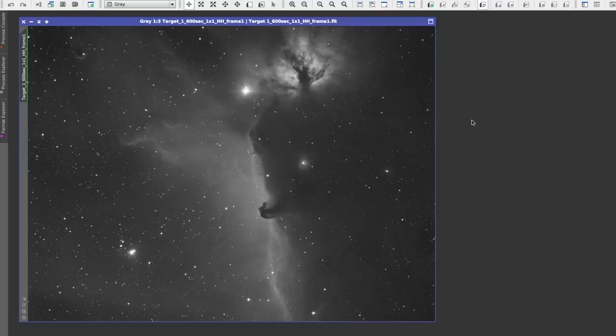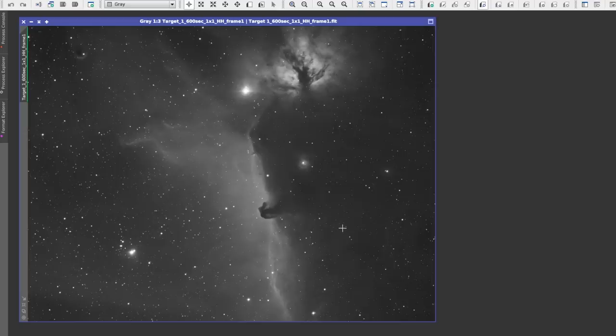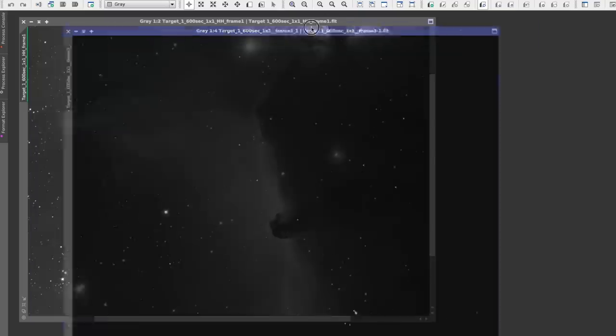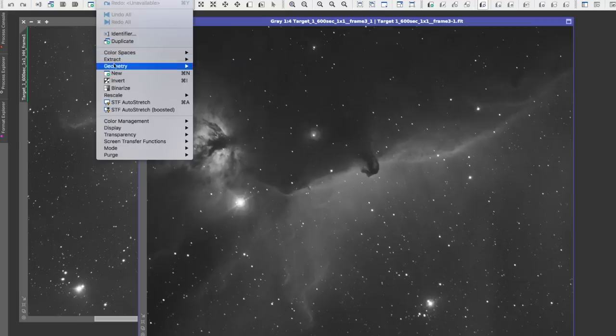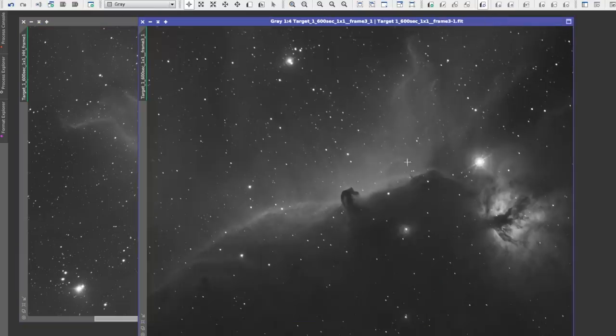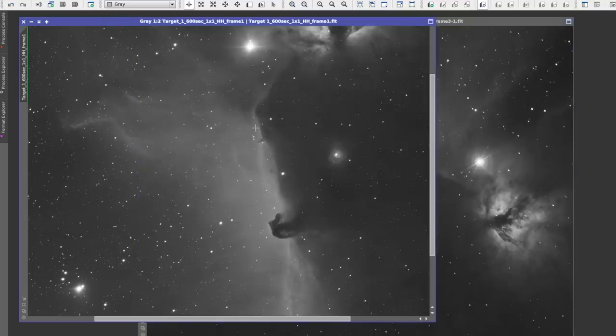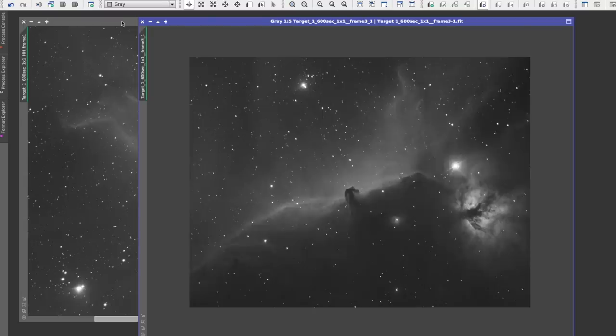Here is a 10-minute sub I did just a couple of weeks ago using the 11-inch Rasa and the QHY9 — a deep, uncalibrated exposure where you can still see the natural noise of the camera. This is a CCD result. Now check this out: here is the same exposure, same telescope, same temperature, but on the ZWO 1600MM. There is a magnificent amount of signal. This camera is half the price of the QHY9. This one looks a little sharper but that's because on the night I had a bit of wind which made the stars blobby in the ZWO shot. But the amount of signal is still really, really strong in the ZWO 1600.